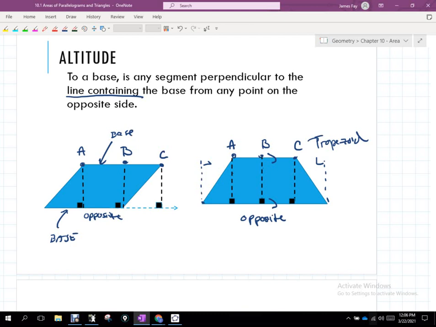Okay. Would you agree that the way that we drew it on the left in that parallelogram, opposite sides were parallel, and then the altitude is the distance between those two? Does that make sense? On the one on the right-hand side, again, we have the parallel lines being the two lines that the altitude is being drawn between. Generally, based on the shapes that we come across, going from a point perpendicular to the base, all bases are identified as the parallel sides. Okay, so that might be a way of distinguishing where our altitude is.